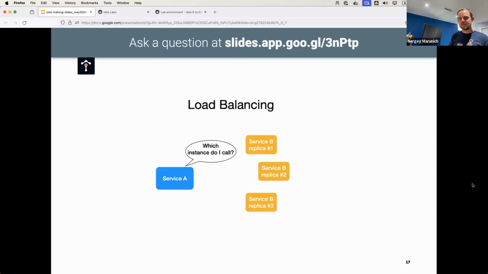The next is, when you go to Kubernetes, how to do load balancing. Again, you know service A, you know service B. So how it works right now in Kubernetes is, it's as simple as a proxy splitting traffic across those instances of service B. So it's not intelligent load balancing. Is it load balancing the way that you know? Can you do proper traffic management with that? Can you do timeout management? Can you do retries management? Can you do traffic monitoring? None of that can you technically do.